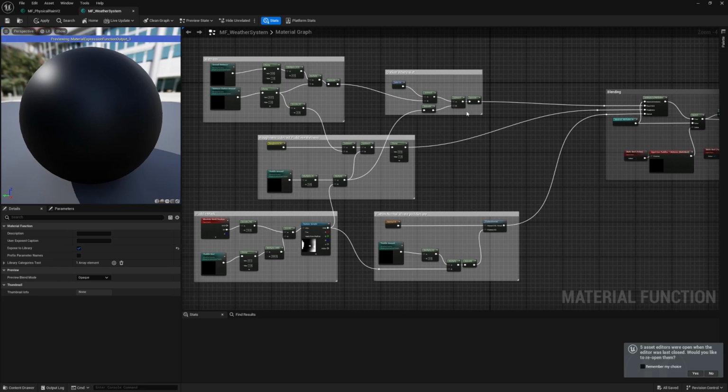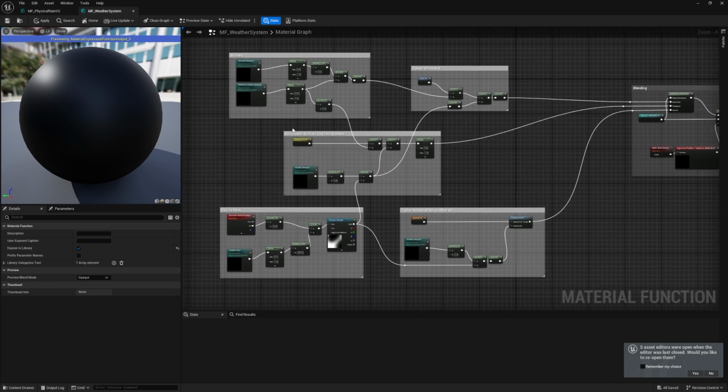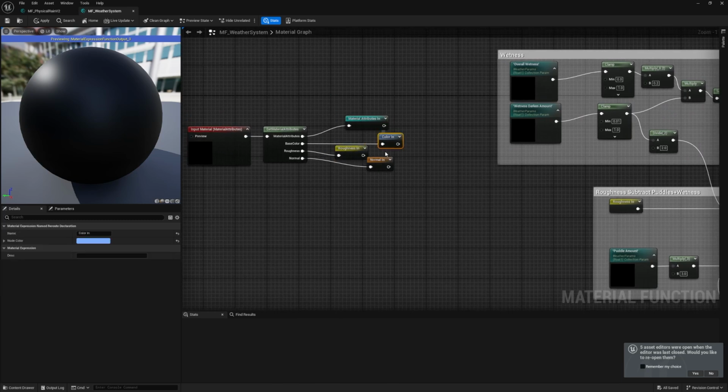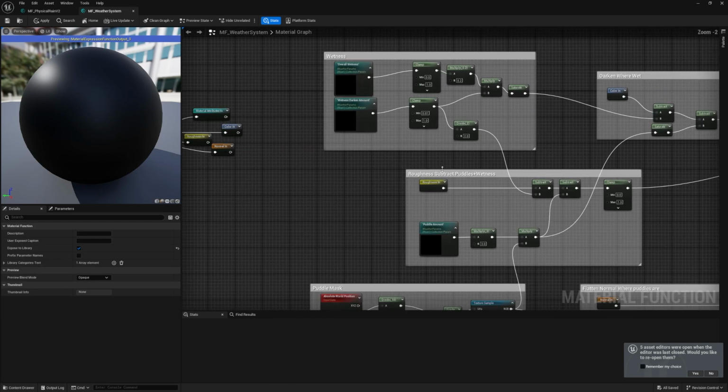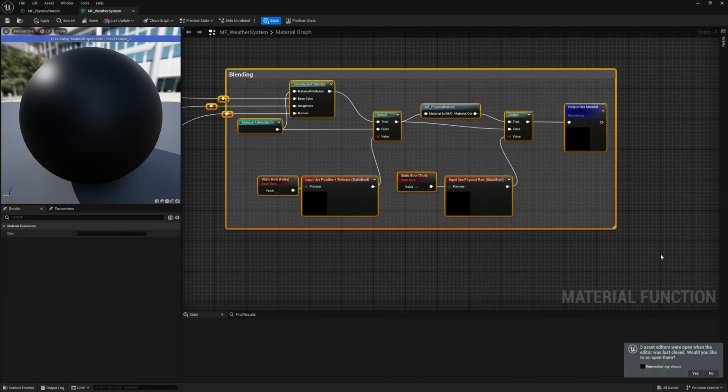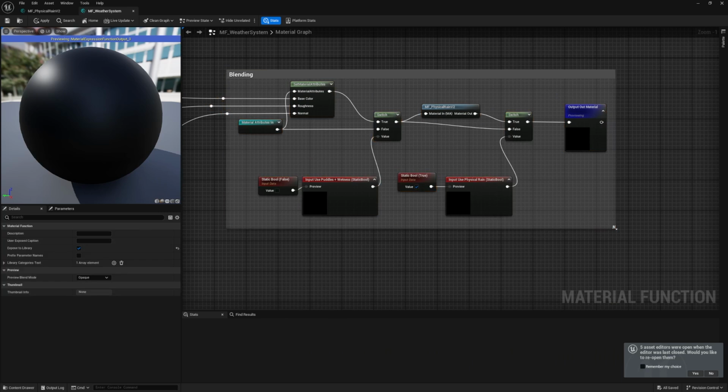Alright, so in the last video we made this material function for the weather system. And at first glance you might notice that something is different and we're missing a lot of wires. That's the main thing I'm going to go over today, which is mostly workflow stuff: how to use these nodes right here and what they are, and how to blend multiple effects at the end of our weather system so that you can keep adding whatever effects you want and everything is scalable and modular, which is a good principle to have for any sort of game design.